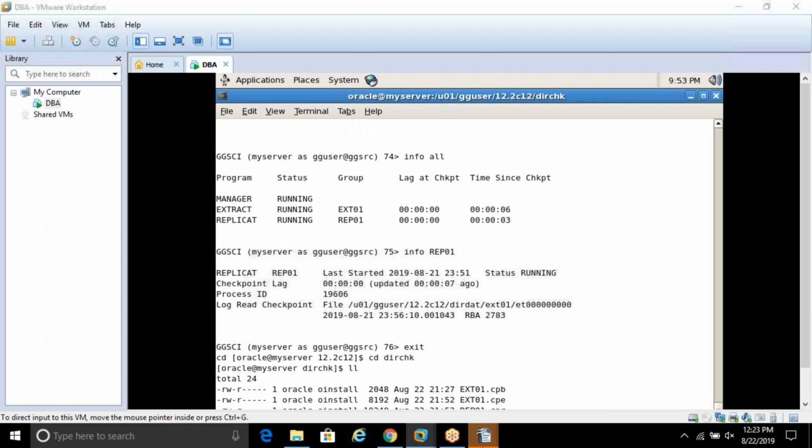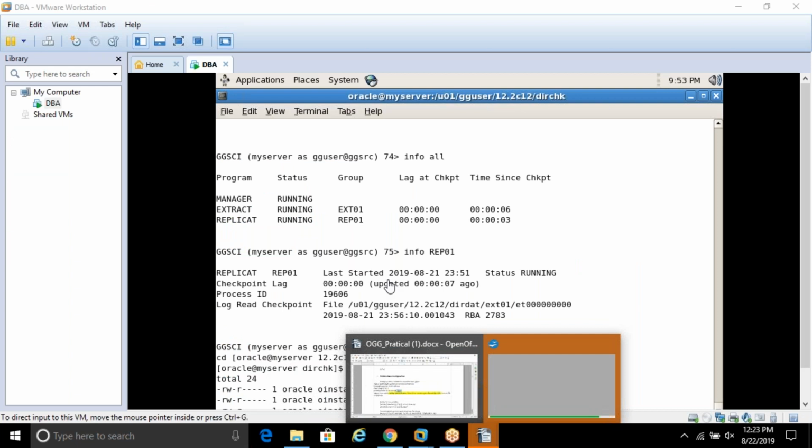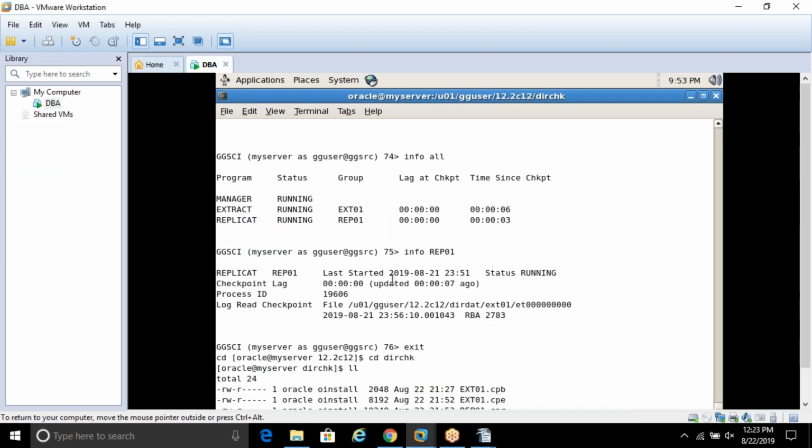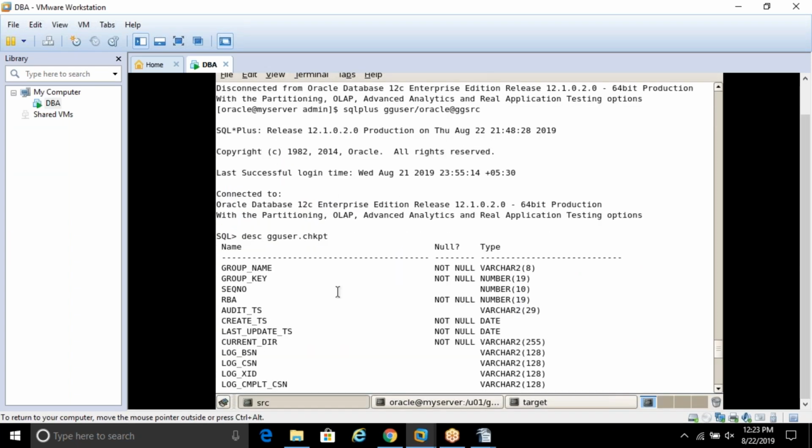So whatever information we're getting from this checkpoint table, if we see our DBA capture or DBA apply, there also we get some information. Yes, that is for the extract. But for this replicate case, you will also not see it.